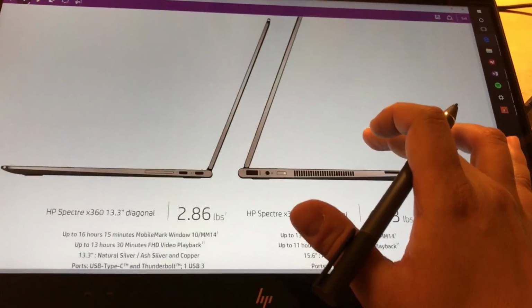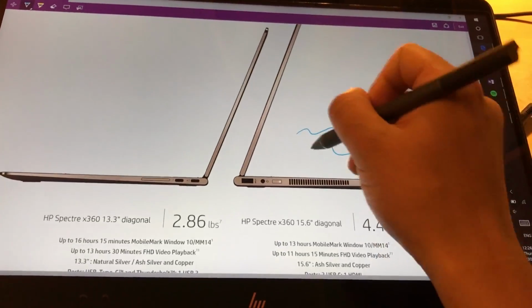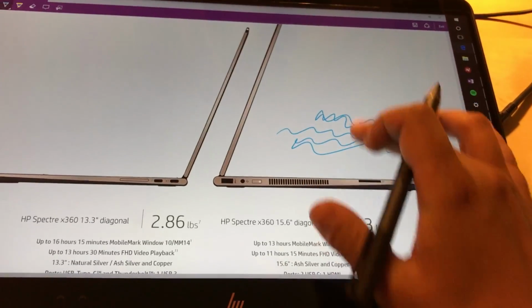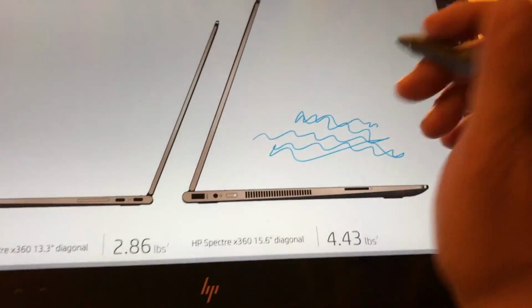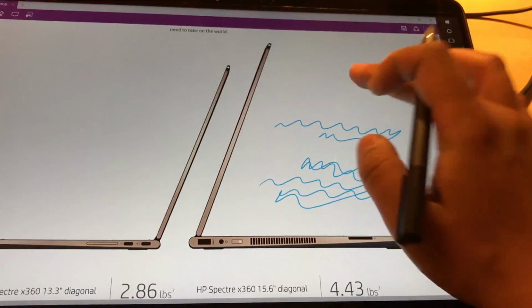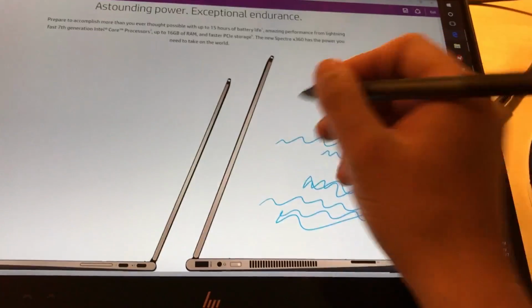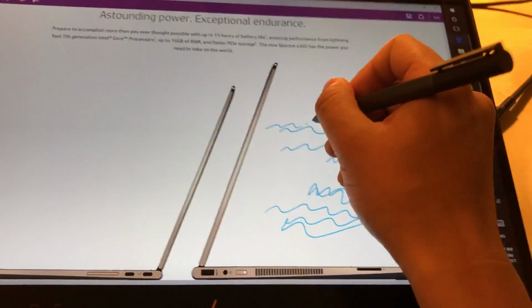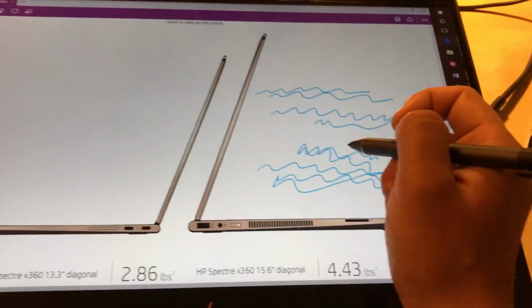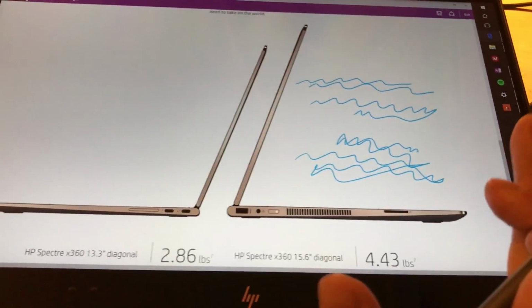Let me demonstrate the problem. Whenever you start using the pen, after using the pen, the touch screen will stop working for about 2 seconds. You'll see here. Right now it's working. I use the pen. Then afterwards, for 2 seconds, the touch screen is unresponsive to the touch input. Again, pen, not working for 2 seconds. See, that's the problem. And this is not normal behavior of an Ntrig digitizer.